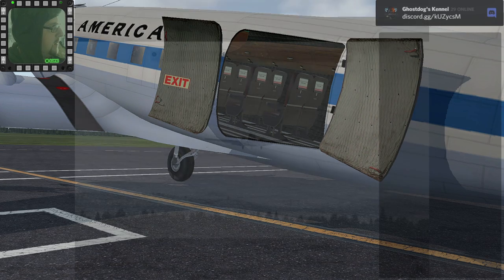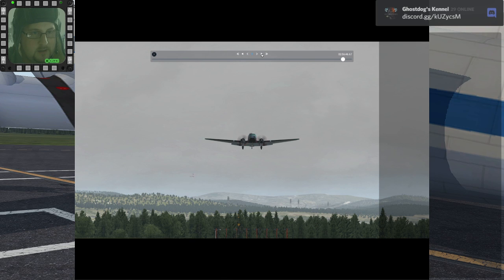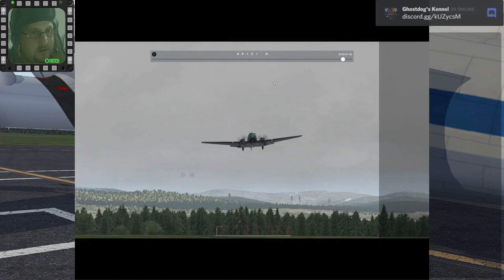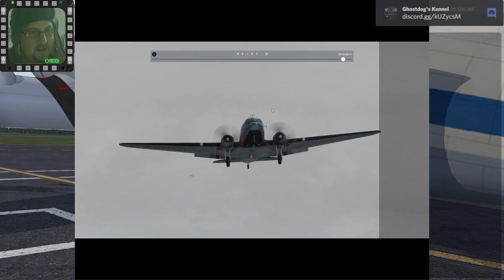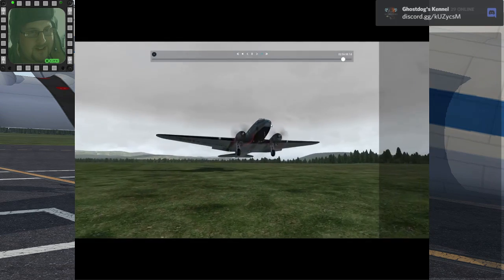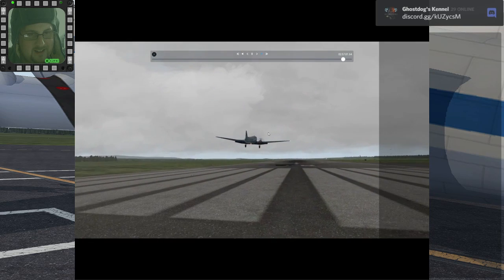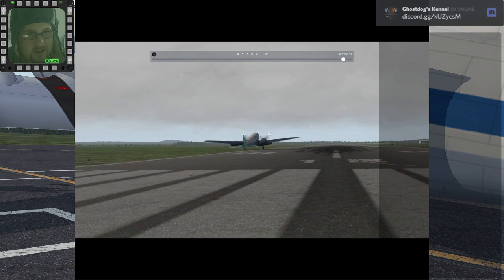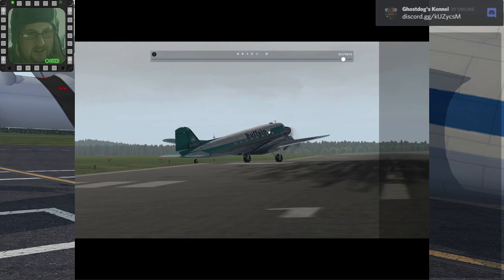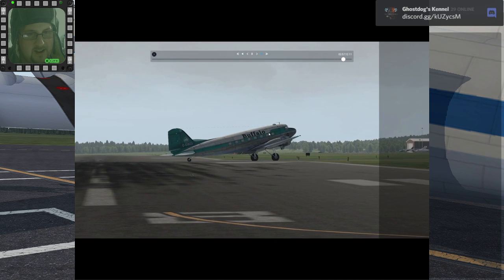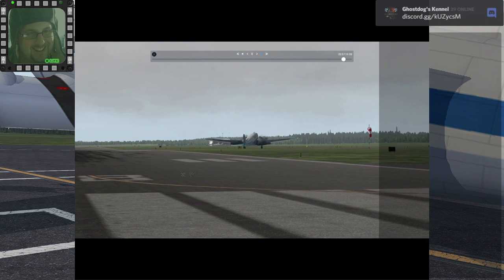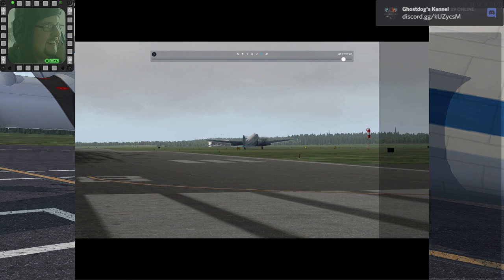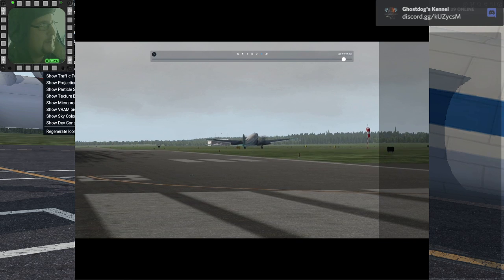And over. Oh, it's a bit wobbly. Bump. Oh, you didn't catch the wings. No, you didn't scratch the wings at all. You're all right. Immediately taxi clear of the runway. Nice vacating. Brilliant. I love it. I had so many landings like that when I was getting started with this thing.